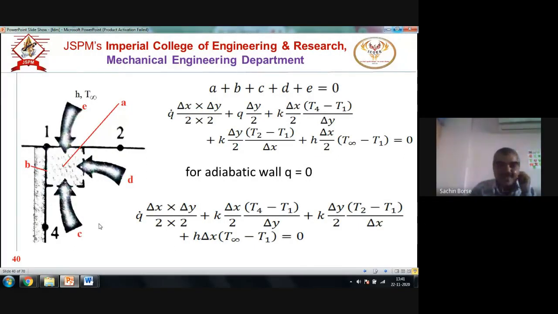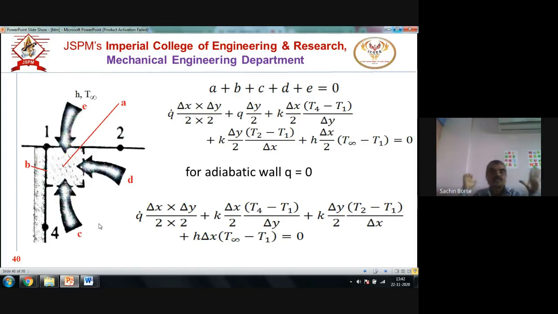Now you see the heat flow E, shown in red color. Here we have convection. You can see outside there is h given and T infinity given. So the area will be the element length along x, del x by 2 into 1, that is del x by 2. So it is hA, where A is del x by 2, into T infinity, the surrounding temperature, minus the local temperature T1, equals 0.